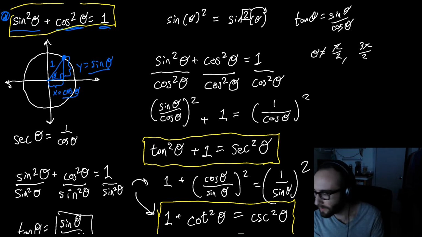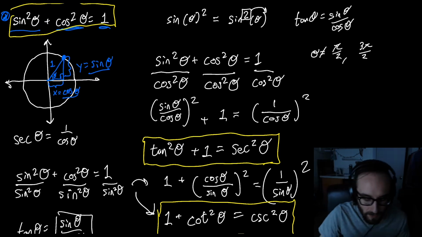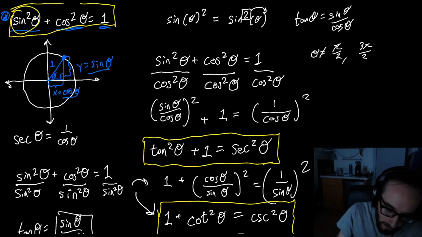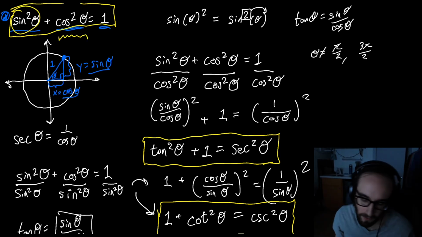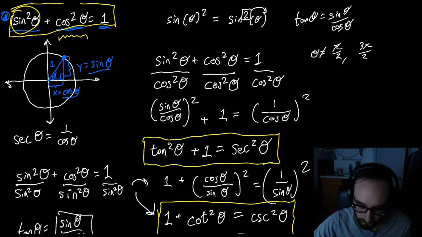And so we can use these to find, if we're given one value, we can easily find the other value. If you're given a sine of theta and you're asked to find the cosine value, then all you need to do is plug it into this equation and then simplify. We're going to go over one more property called the even-odd properties.